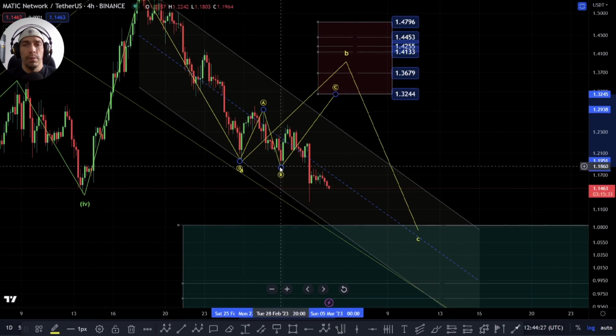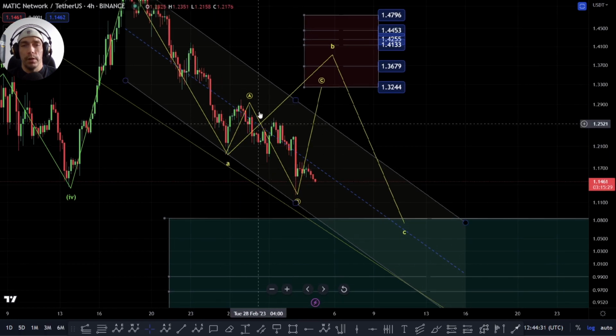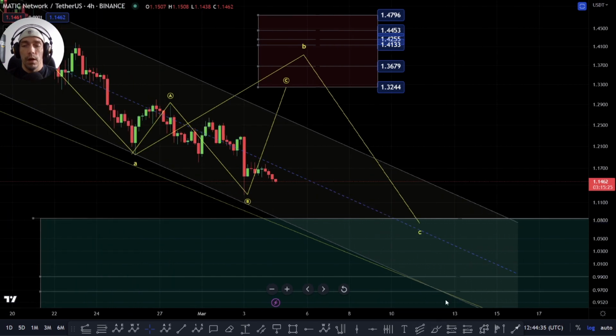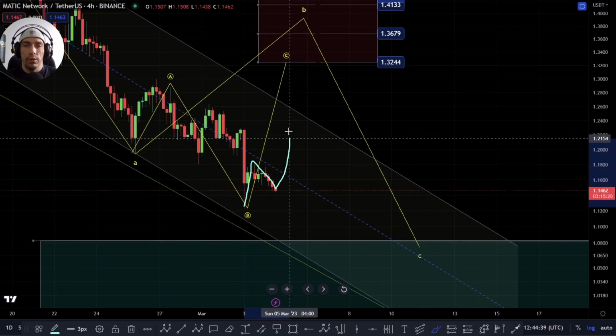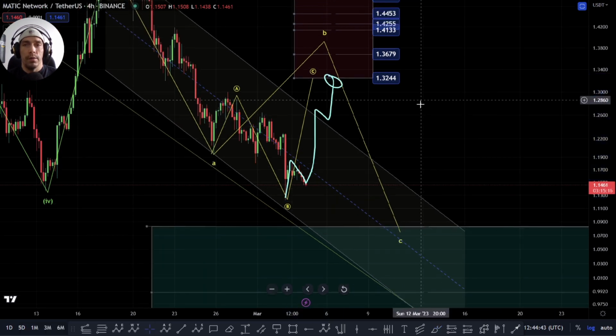So for the most part, this is still possible that we could see something like this play out, where we look at this as an A, this is a B, and then this is a potential C wave. So I'll be looking out for potential to form five-wave moves here, where this becomes a 1, 2, potentially we get a 3, 4, and a 5, which looks to push up higher into this zone.